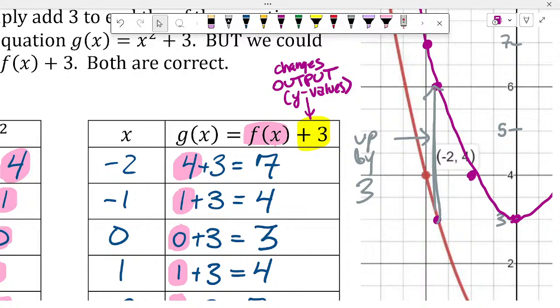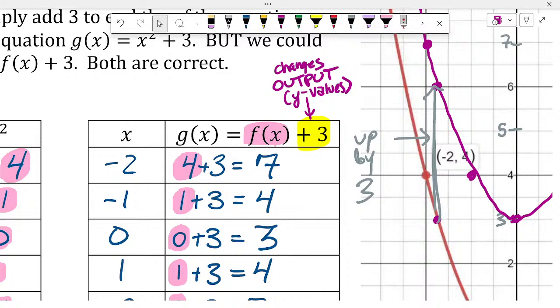Does that make sense? And that's kind of why vertex form works the way it works. That's why vertex form has to have those brackets, and it has to change the x before we square it. Because after we've squared it, it's already a parabola. We've already done the function. We've already changed the x's. Now, anything you change after that squaring doesn't change the x's, it changes the y's.